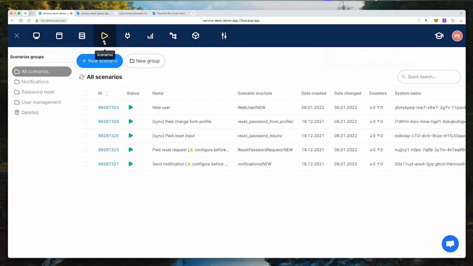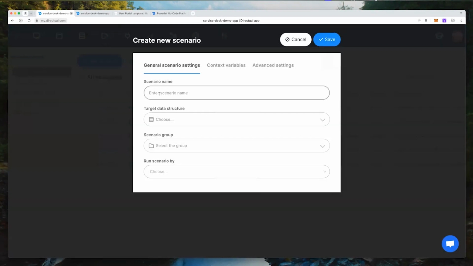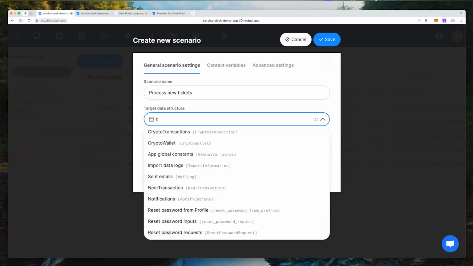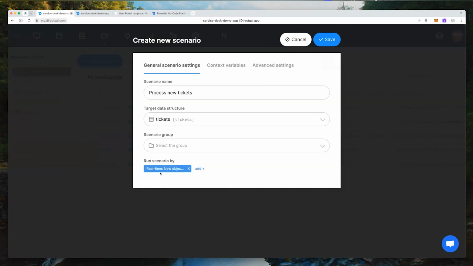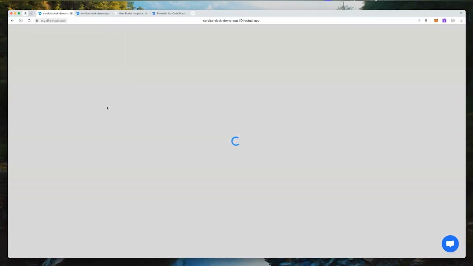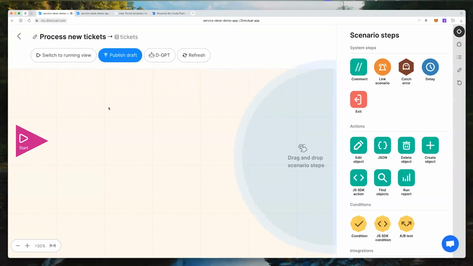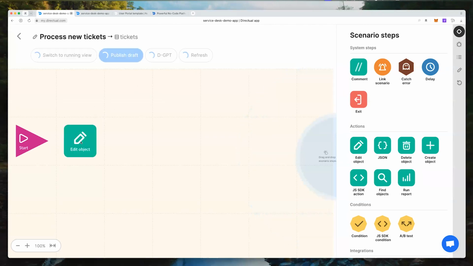So I go to the scenario section, create new scenario, process new tickets, data structure tickets, and trigger new. It runs for each and every new object. All right. And here I would use only one step, edit object.